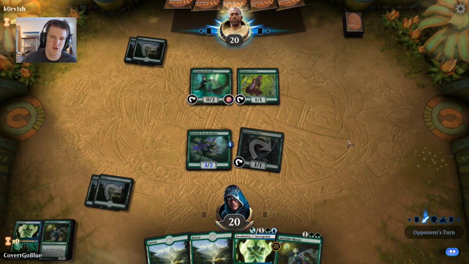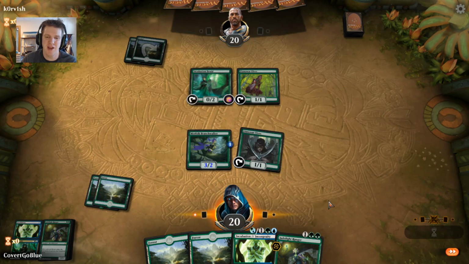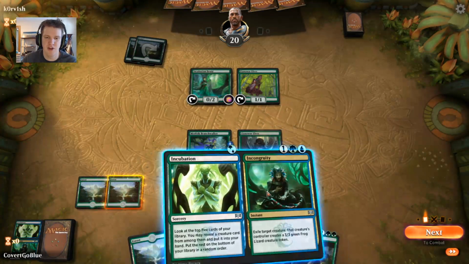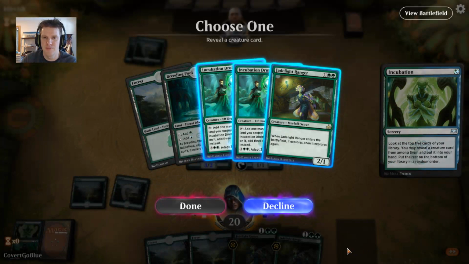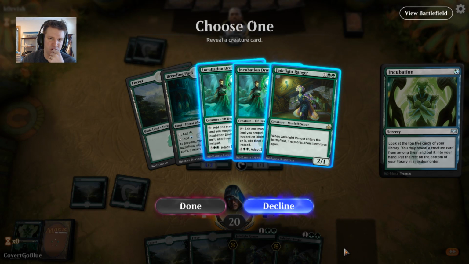Alright, Incubation Druid to go with Llanowar Elves. Our opponent's also on the mana ramp plan. They could be a deck similar to ours. So I'm going to open with an Incubation, see if we find Wildgrowth Walker. And we do not, but we got our own Incubation Druid and Jadelight Ranger number 3. What's better, another mana dork or spamming all the Jadelight Rangers?